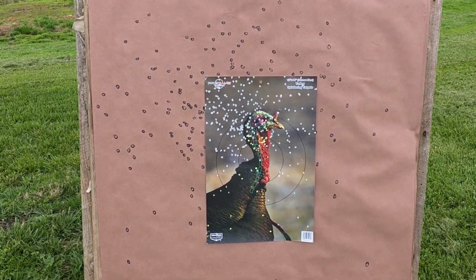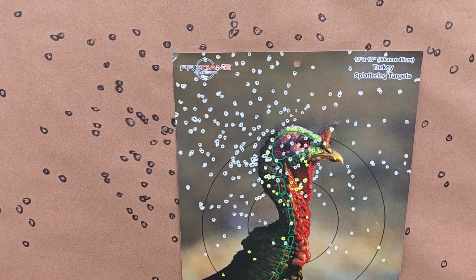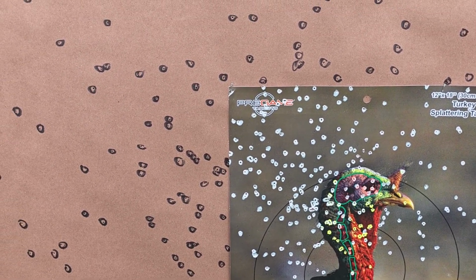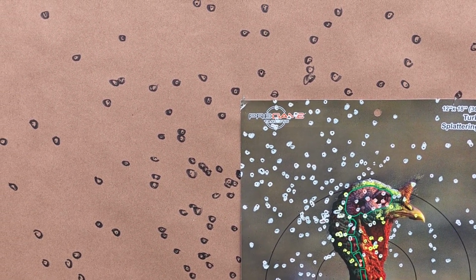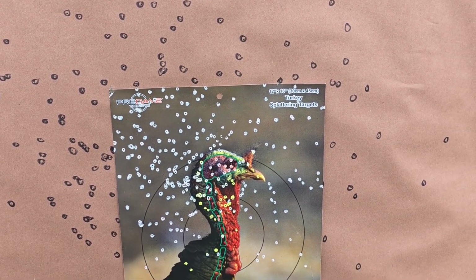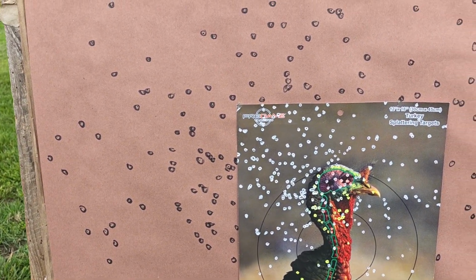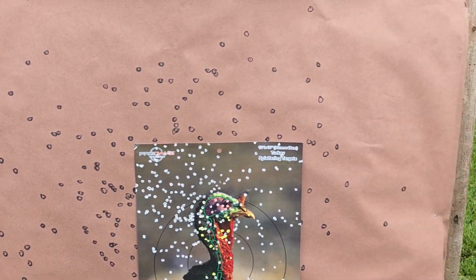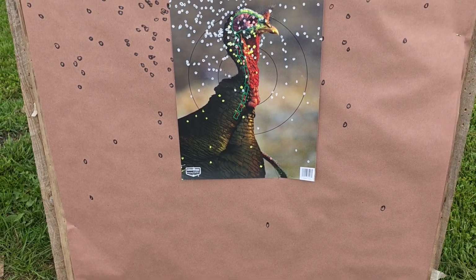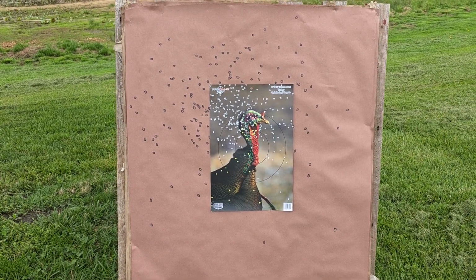We have a really nice hot core right up here behind that bird's head. There's nowhere through there that he can get away from you. It's a pretty even spread of them as well throughout that core. You might have one small little void over here at the top left corner of that turkey paper, but that's nothing major. Around the edges, it does open up a little bit, but it keeps it a pretty even spread around the edges here. It definitely gives you some leeway to work with while not being blown all over the place. Outside of that, we do maybe have a couple of flyers over there on the right and maybe a few down here at the bottom, but nothing major or unusual for a lead number 6 or a Longbeard shell in general.